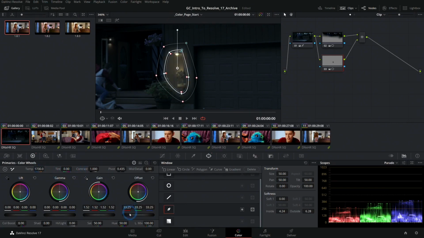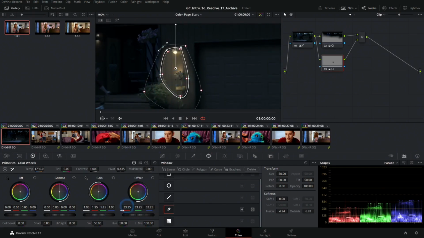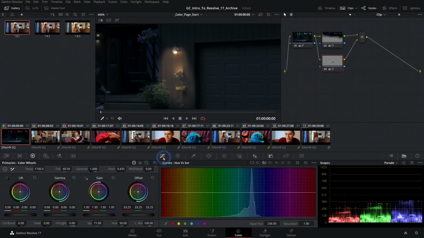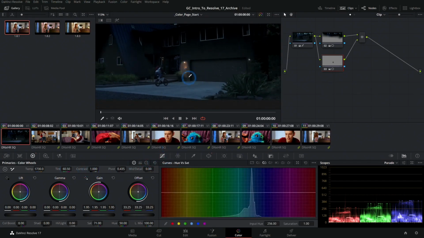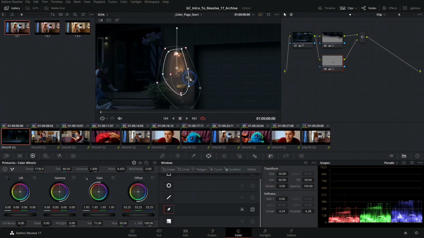Something maybe like that. Push up the gain, and we'll soften this quite a bit. Just so we have a little bit of color here, maybe I'll saturate it also. Take a little bit of the green out. Yeah, somewhere in there. And now we have a little light coming in.